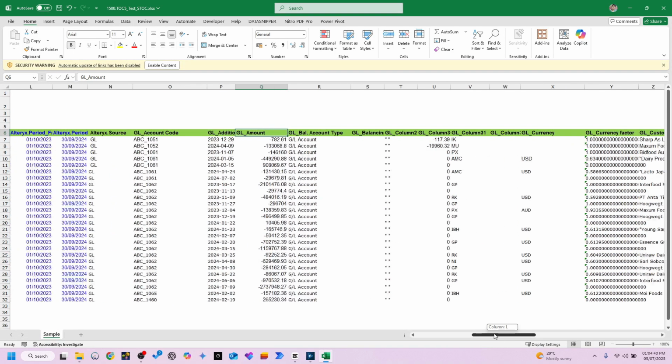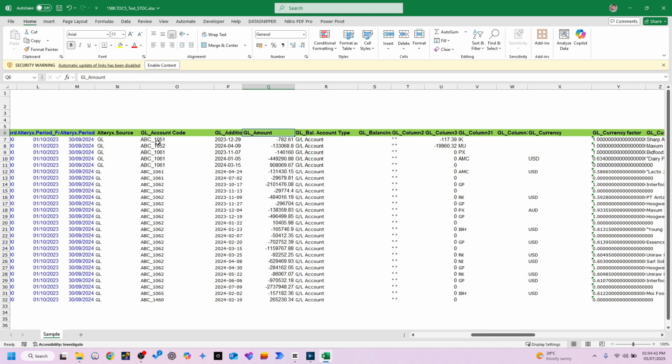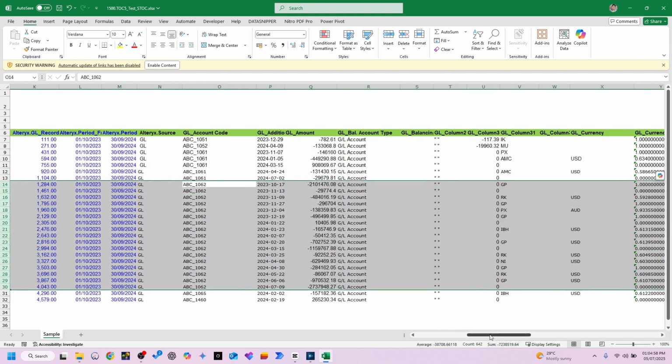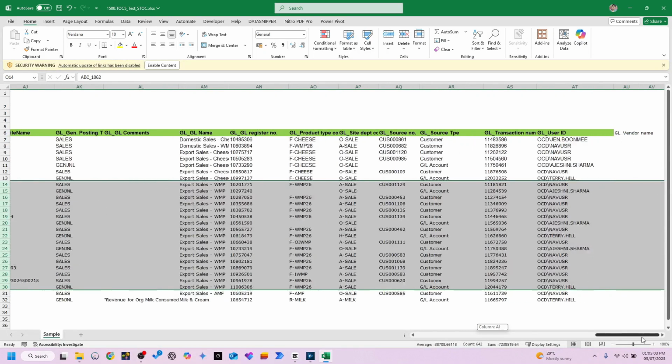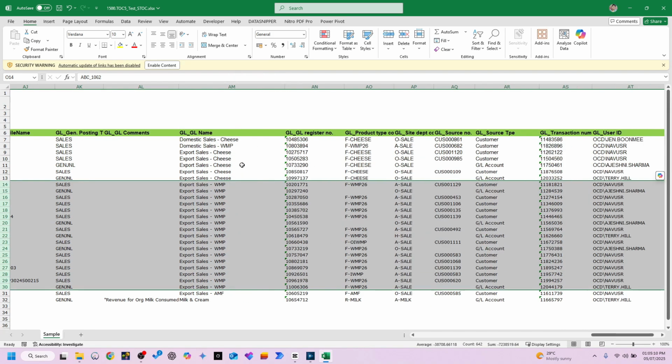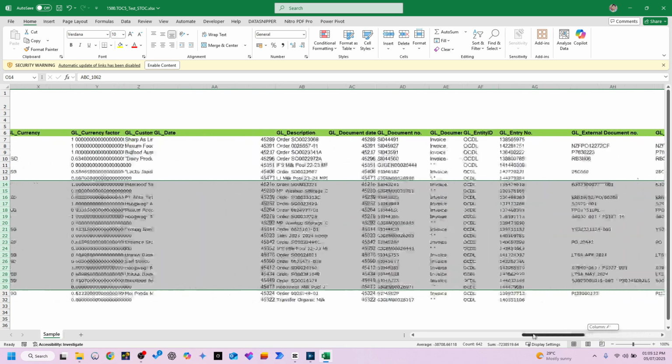We can see 26 samples have been selected from different accounts: from this account 1 sample, from this account 3 samples, and likewise the majority of samples have been selected from this account. The account name we can also see from here. I think that's export sales. Okay, these are the details.